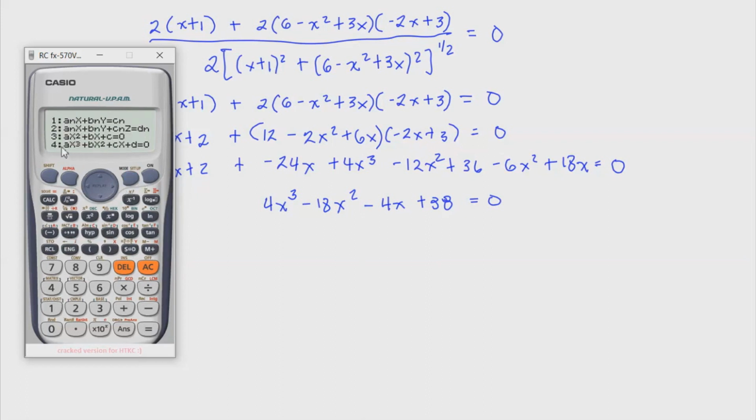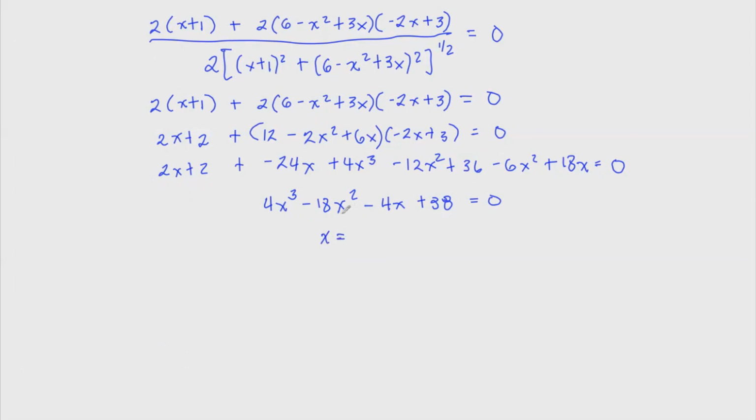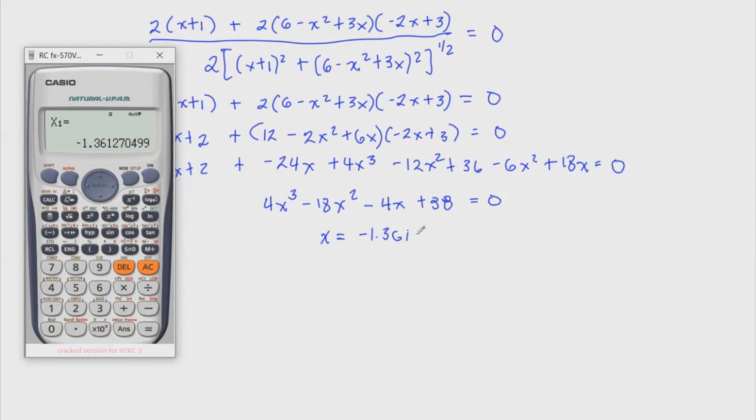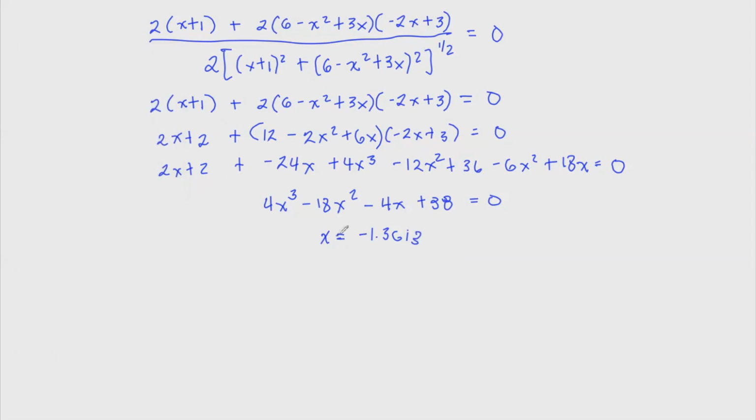equation number 4, since if you notice, this is in cube. So in this way, it's easier to see the roots without using the Descartes rule of signs and trying trial and error just to get the correct memory for my calculator. So there, it gave me values for x. So x sub 1, our first x, is negative 1.3613. Okay? Of course, that's approximately equal only.